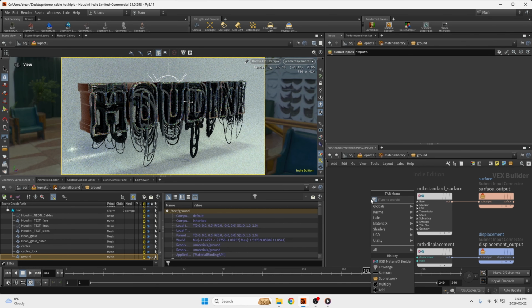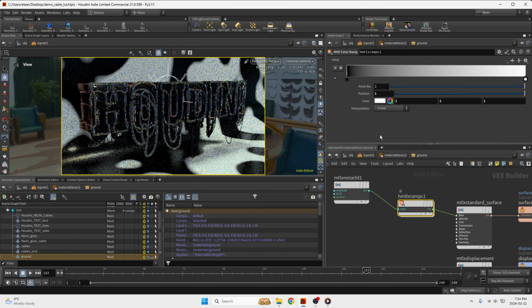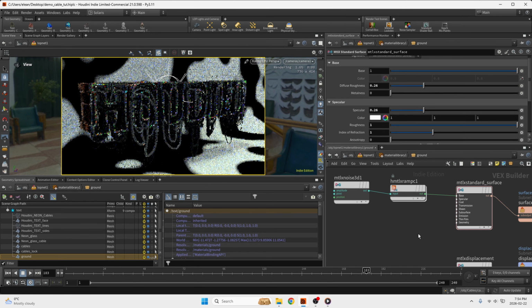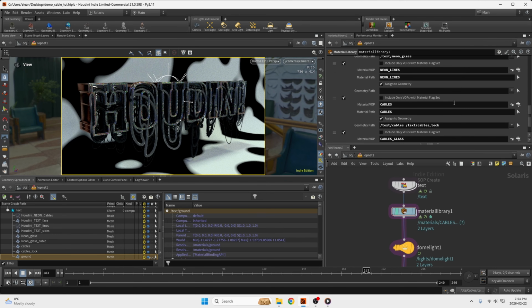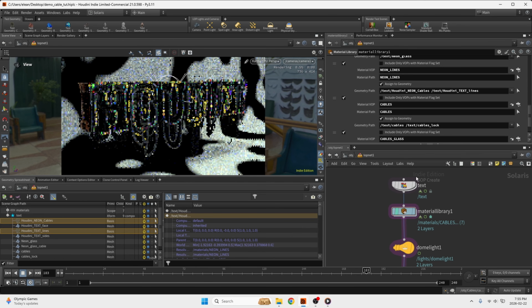So let's make this a fairly simple ground texture. We can make this a little bit industrial by throwing a noise pattern on it. We'll do a color ramp. So let's make this kind of matte-like. Diffuse roughness. Let's use that for now. Woo! Now for the fun bits, we get to do our neon. So we're going to want the neon cables, neon lines, text lines, and neon cables. So we're going to drag that into here.